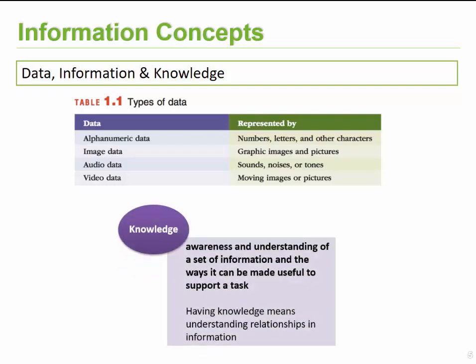Now, the next thing that we need to talk about is knowledge. So we've gone from data, we've processed it to turn it into information, and now if we start to use our information effectively, we're going to work with knowledge. So let's look at the definition. It can be defined as the awareness and understanding of information and the ways in which it can be made useful to support various tasks.